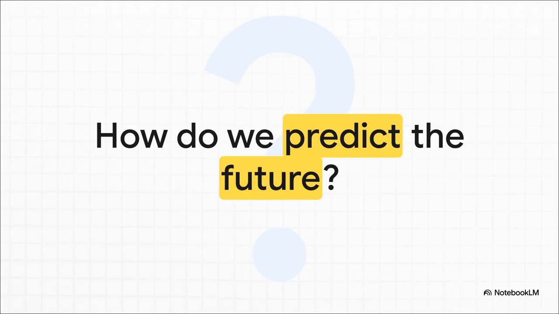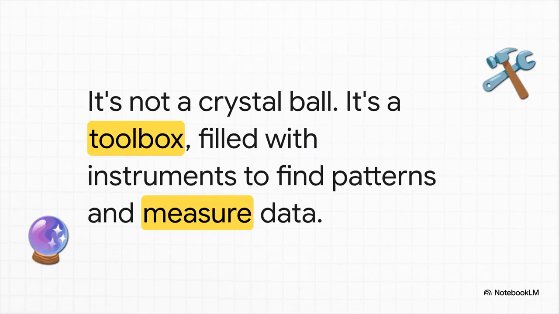It's the big question, isn't it? For literally centuries, we've been trying to figure out what's coming around the corner. The weather, the markets, next quarter's sales numbers. But the answer isn't some mystical crystal ball. Nope, the answer is a toolbox, a forecaster's toolbox, packed with specific instruments that are designed to find patterns, measure data, and ultimately build a really reliable picture of what's likely to happen. So today, we're going to pry open that lid and get you started.